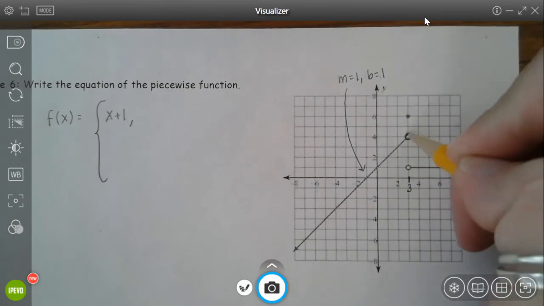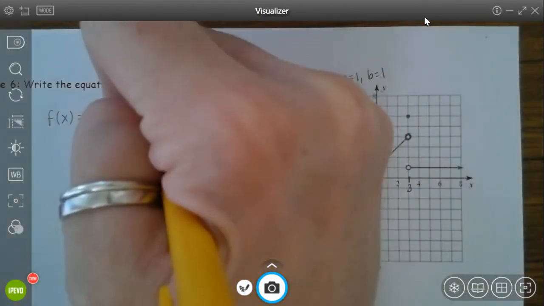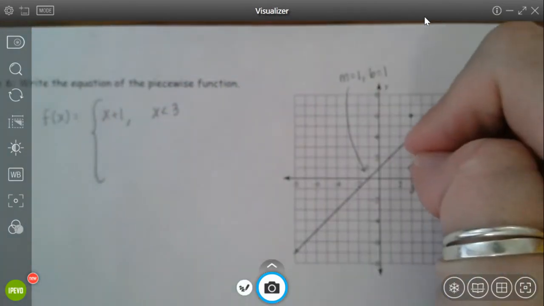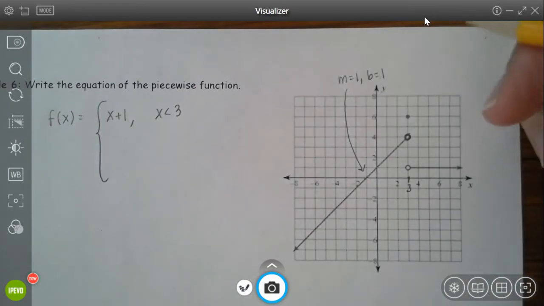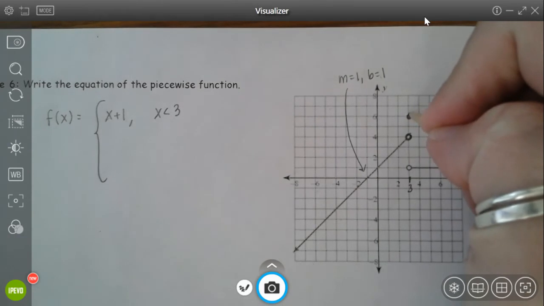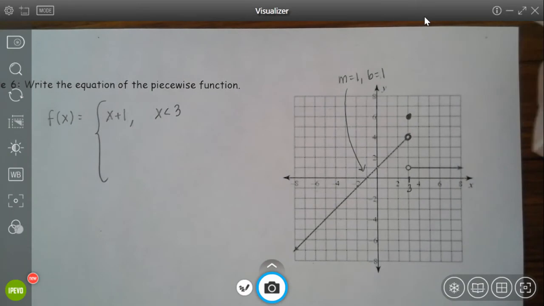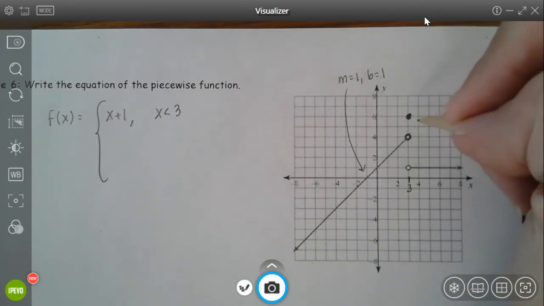So this line is basically saying that we have all x values less than positive 3. And it's just less than because this is an open circle here. So for the next part, I'm actually going to look at this point right here, and I'm going to also make sure that I include this in my piecewise function. And this will be pretty similar to one of the graphing examples that we looked at.